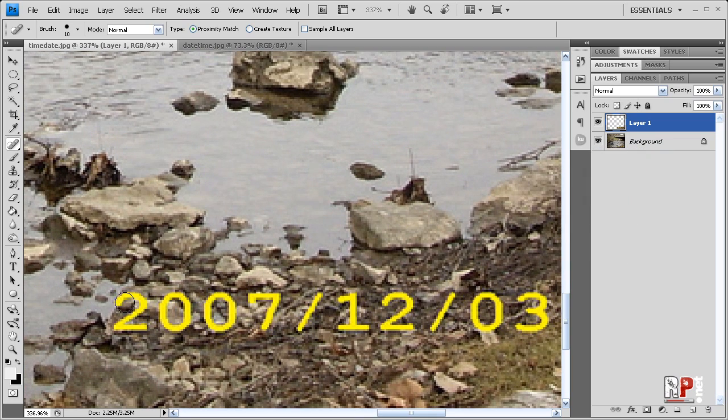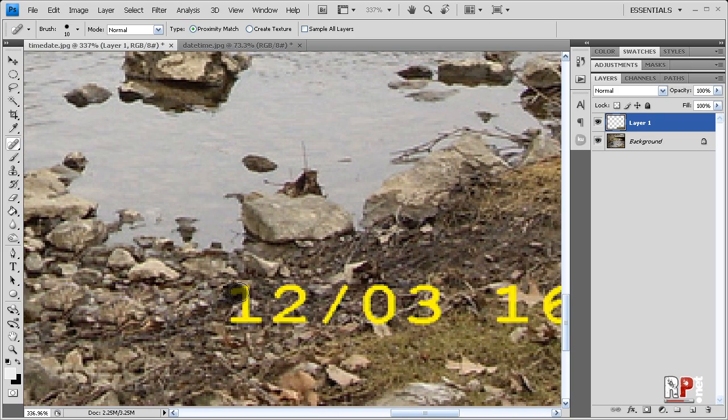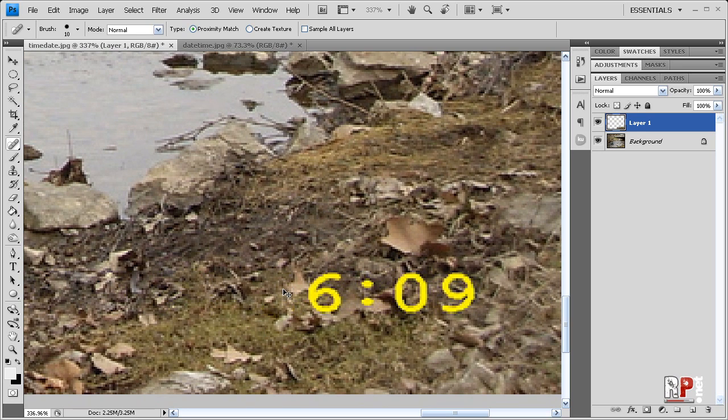So now I'm just going to zoom in here into this number 2, and let's see how good the spot healing brush tool does. All you have to do, oh wow, that did pretty good. Let's see. Look at that. So just go over every single text, and the spot healing brush tool is doing an amazing job on this photo. Look at that. Even though it kind of changes, see how it changes the background? It still looks like it blends in. So it depends on what kind of photo you're using, or what photo you're removing the date from.